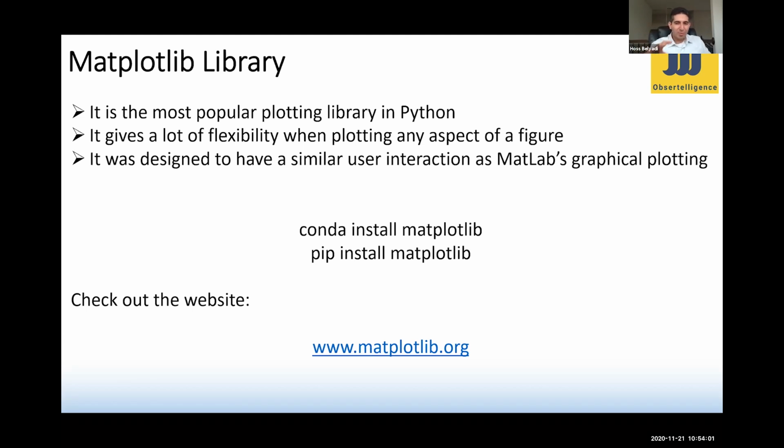Okay, so that's Matplotlib. So far we've covered NumPy, Pandas, and Matplotlib. NumPy was the linear algebra library, if you recall. Pandas was the Python version of Excel, for data manipulation, data analysis, and all those things. And Matplotlib is basically a visualization library. It gives you a lot of flexibility with different aspects of the figure and so on and so forth.